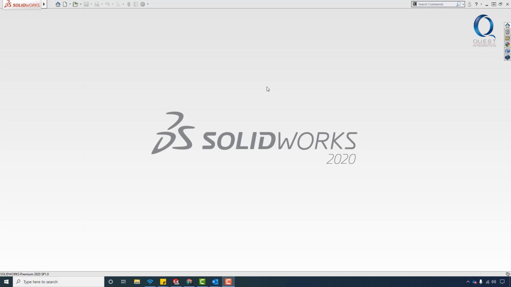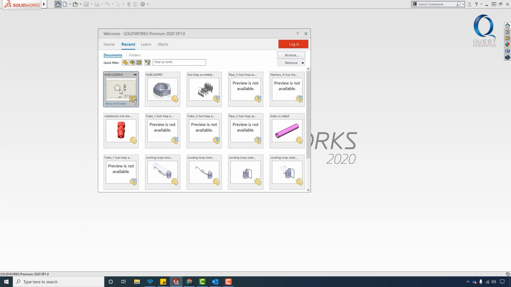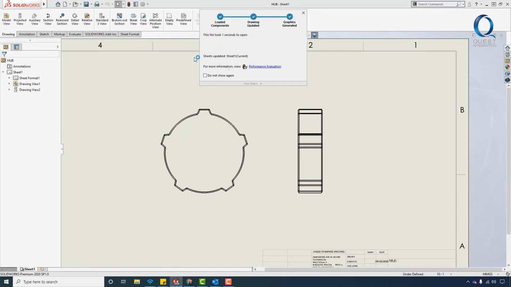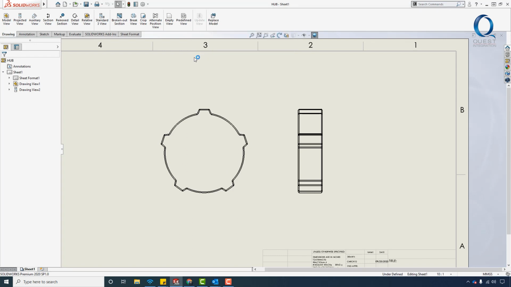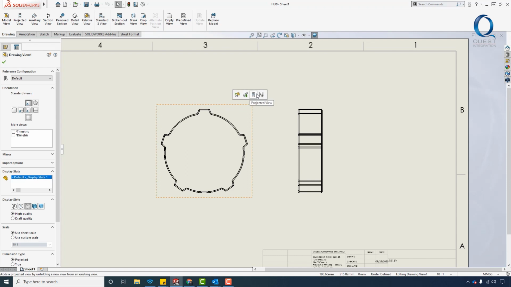So I did create a model not that long ago that I use for 3D printing. It's this hub for my kid's little Playmobil F1 car. We lose these little hub snap rings all the time. And I modified it so that it's missing some of these edges in the middle. Now it's not actually supposed to look like that.